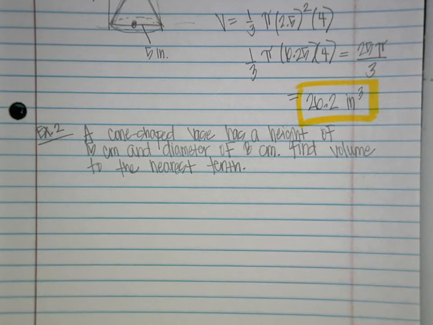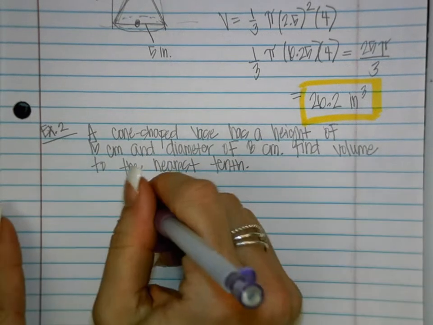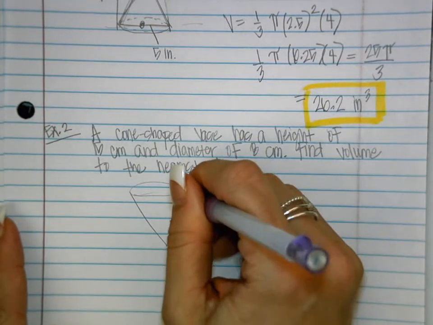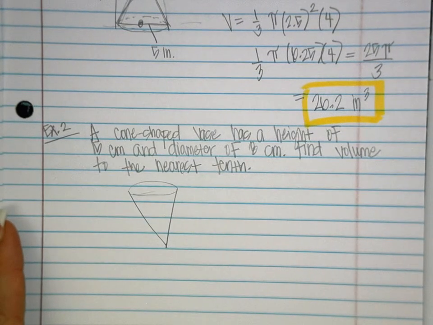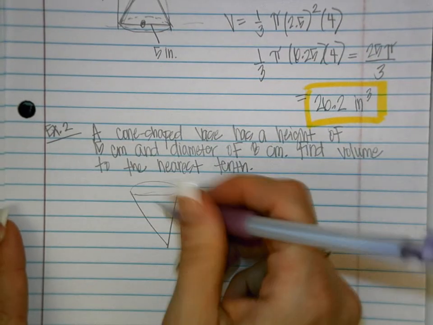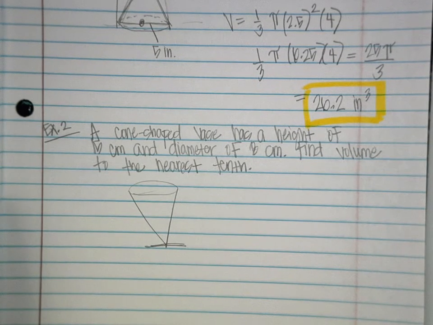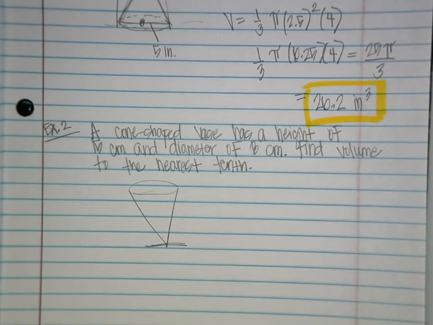If you want to, you could draw a picture. You do not have to. But if we draw a picture, a vase would obviously have the opening at the top. So it's going to be a cone like that. How does it stand up? I don't know. It must sit on a stand. Yep, there you go. Great. Okay, so the height is going to be what?